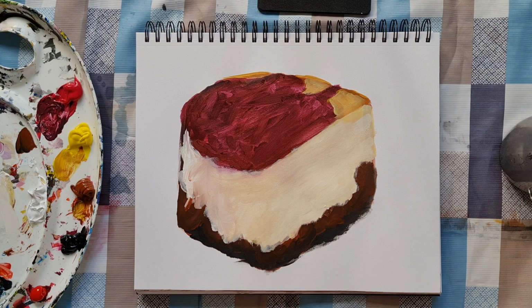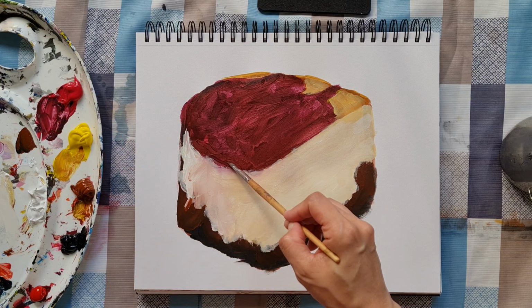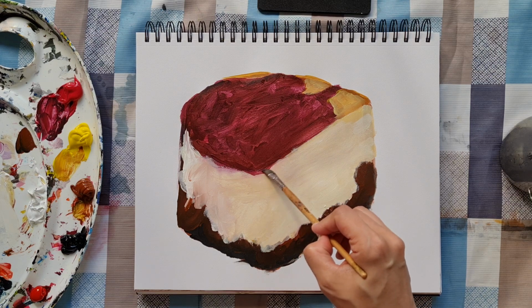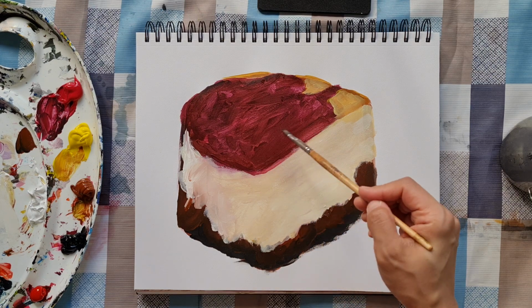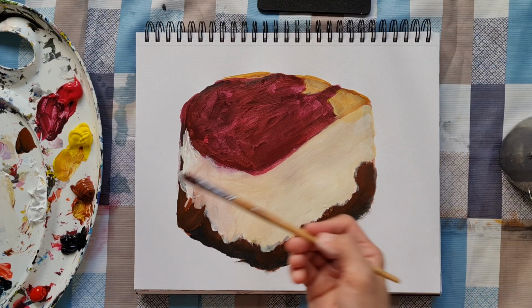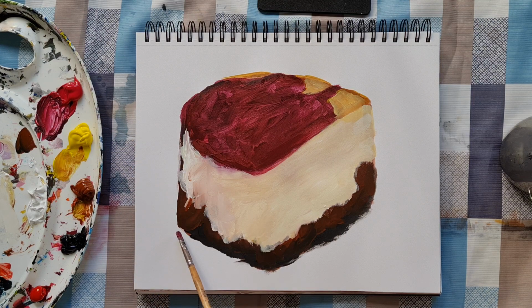I'm gonna wash my brush out. Okay, we're gonna do this step by step. I'm gonna make a little bit of adjustment right here because I feel like it's not really the shape. I think I ruined the shape. All right, like that. We'll be using the same magenta color down here. We're just gonna create a little bit of a melt.